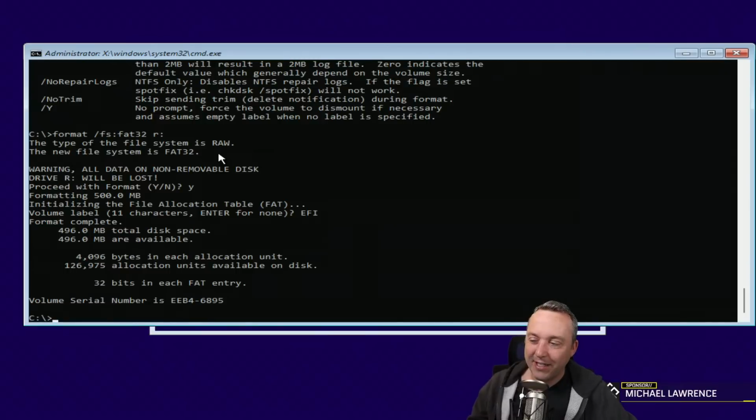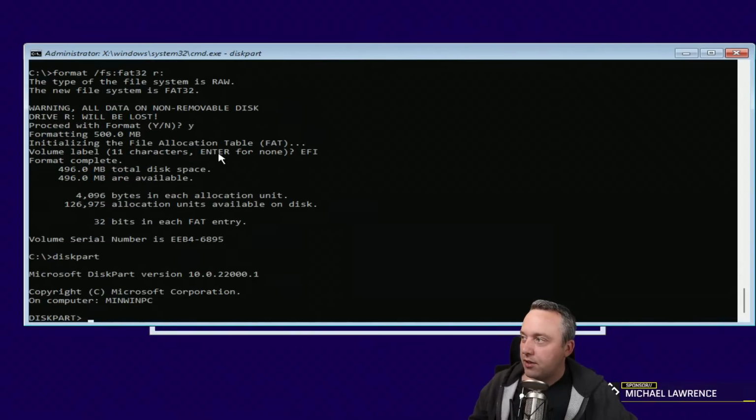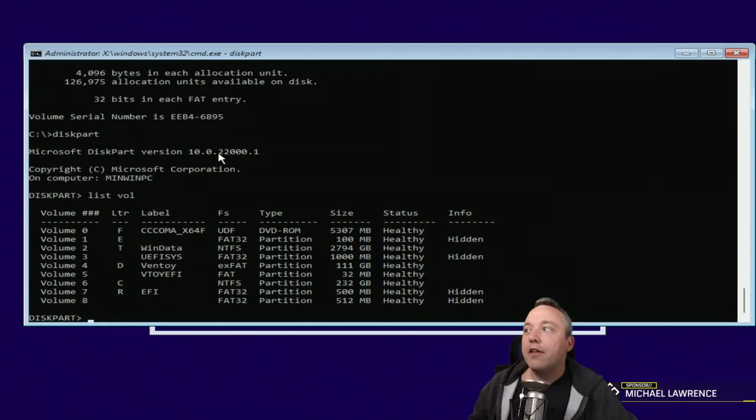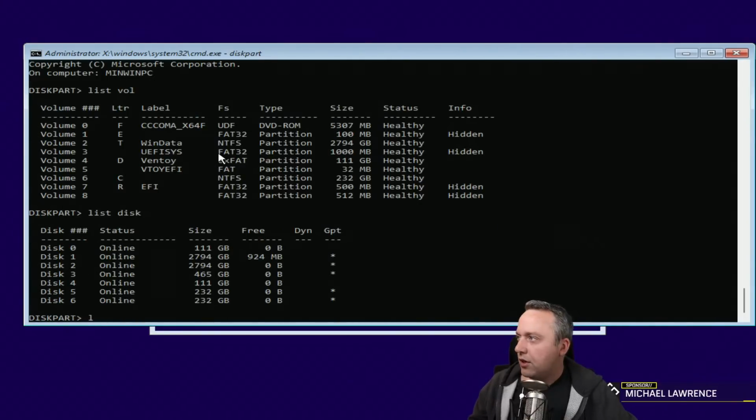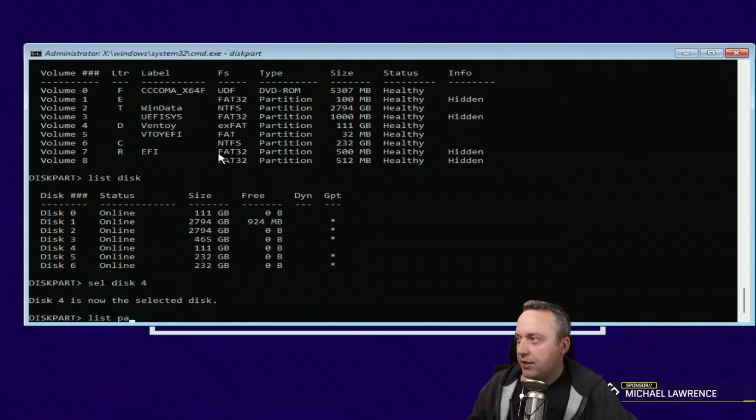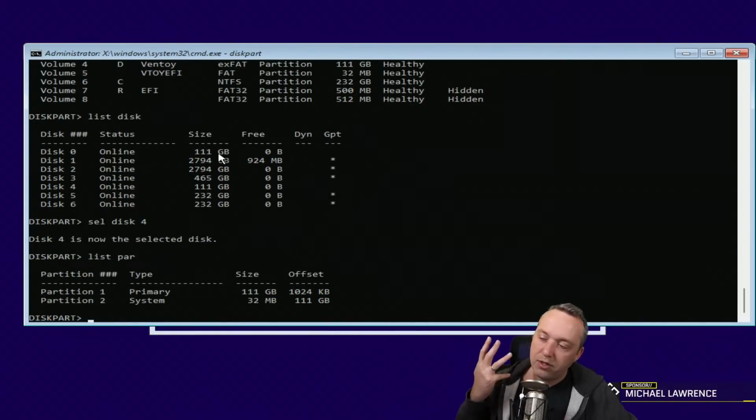Disk 5 doesn't say that. I think that's disk 4 you were seeing. If you look just at the list, you might have been looking at the volume. Yeah. So volume 5 is EFI, but if you do list disk, you'll notice EFI, I think, is disk 4. So select disk 4. It doesn't make much sense when you think about it, but there's 3 structures with diskpart. There's the disk, there's the partitions, and then there's the volumes.